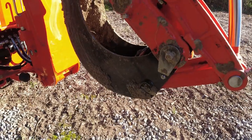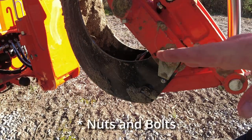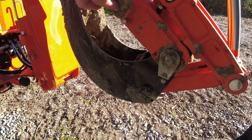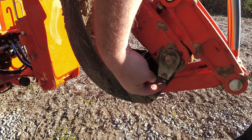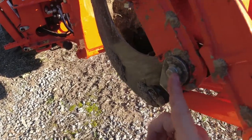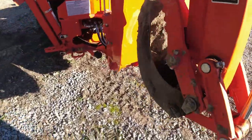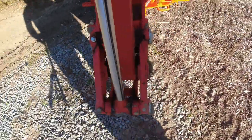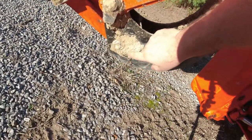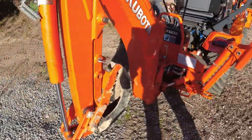It's kind of hard to see now, but I'm also not very impressed with Kubota in the use of so many different size screws. So to get the trenching bucket off, you have to take out this pin. So there's a safety screw here, which is like a 10 mil. This one is like a 13 mil. Then you have to take out this one. You also have to take out this pin, which is over here. And it's a different size right here with the safety pin as well. And here. So there's like three different size nuts and bolts you need to take apart.